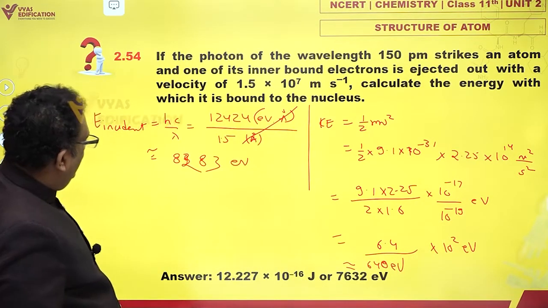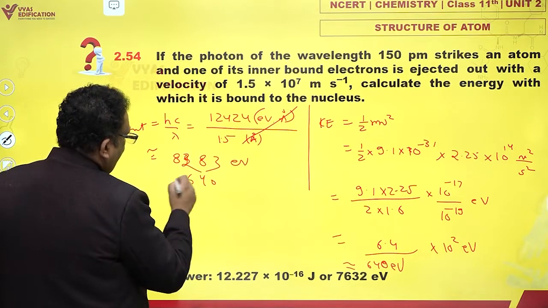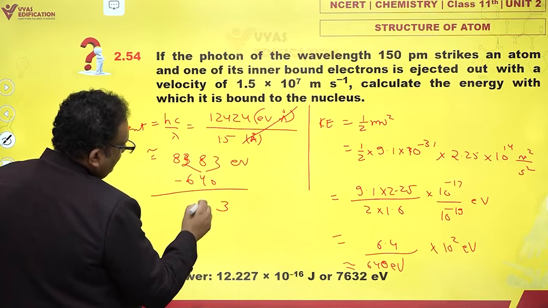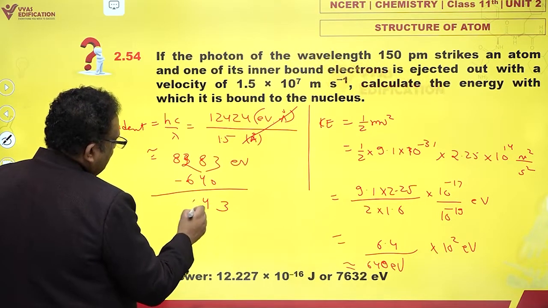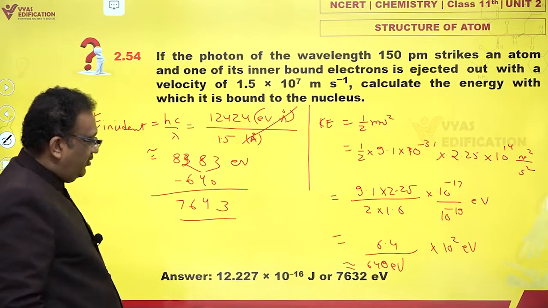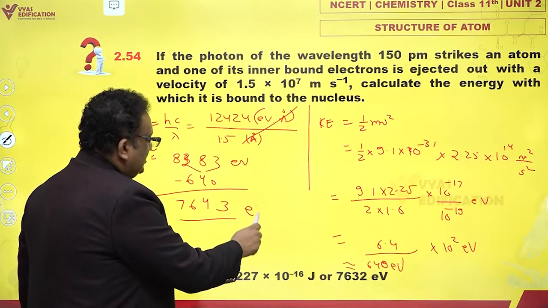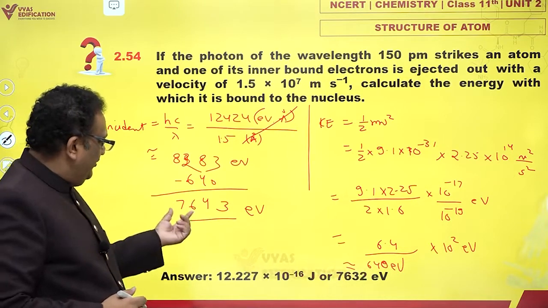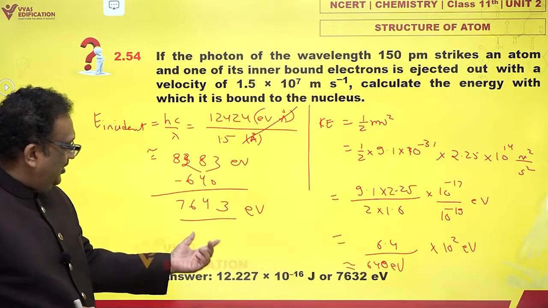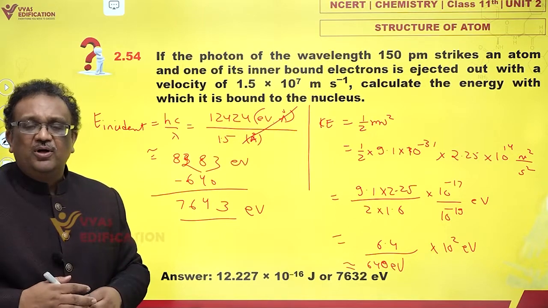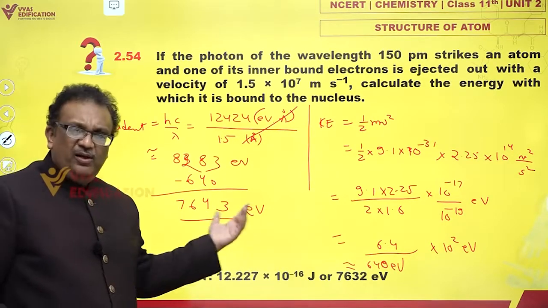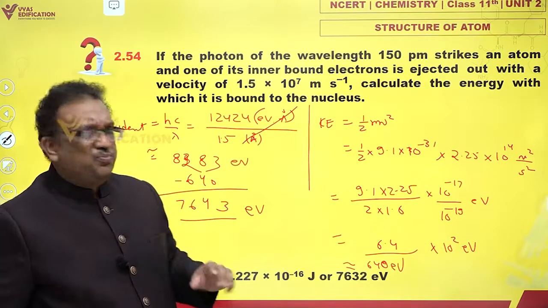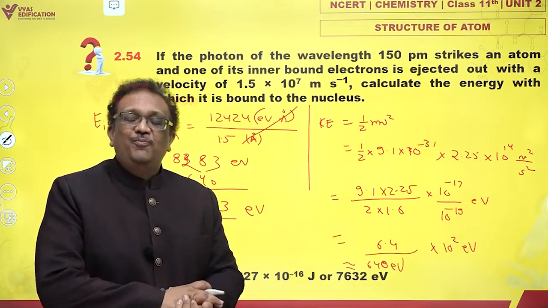Well, 640 is what you have to subtract out of this, 8, 6, 76, 43 electron volts. This is a rough number which comes out. In case we do a more accurate calculation, maybe a little difference of that 32, 43, around 11 electron volts, we can sort it out. So these are the answers, very close. I mean, you might feel that there's a little difference. Percentage difference is very small, reasonably accurate, a beautiful answer.